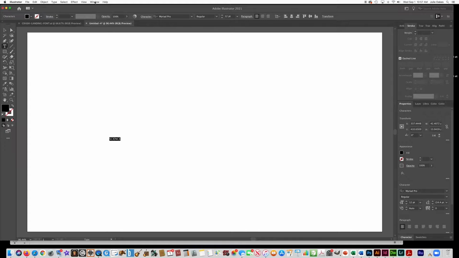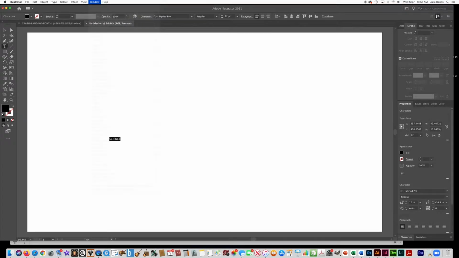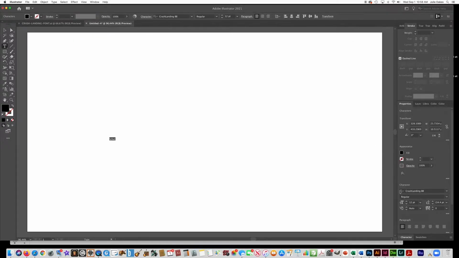So as you know, Window has everything, and in Photoshop, Character would be in the Window menu here, but in Illustrator, for some reason, they decided to be tricky. They put it down here in Type, and then they have Character there. So you can edit fonts there, but I have mine in Properties, so I'm going to go ahead and use it in there. So I have my word highlighted so I can change it, and I'm going to pick the font that I want, which is Crash Landing. I already have that on my computer.